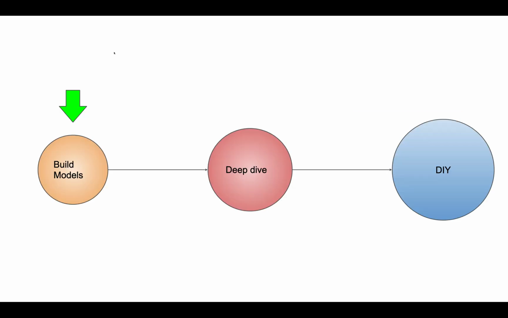This is the approach we want to use during this video and other videos. We'll always start by building a model, a state-of-the-art model. After we build the model and have it running, we'll deep dive into the model and try to understand how it works and what's happening under the hood. Then we expect that after you've learned all this, you will do it by yourself, and this is the best way to learn anything. So without any further delay, let's build our first model.